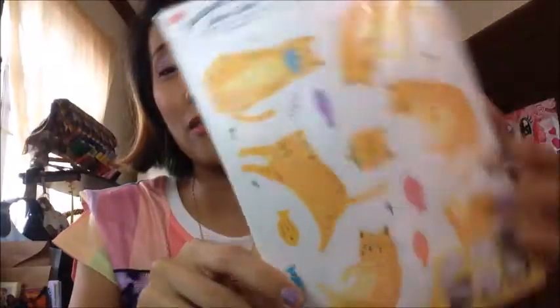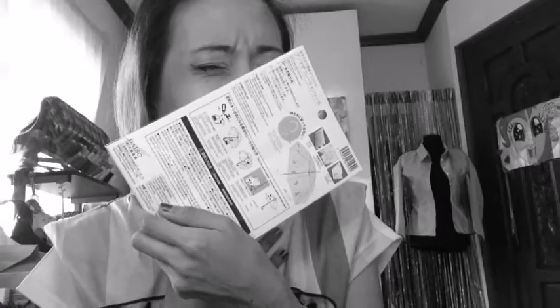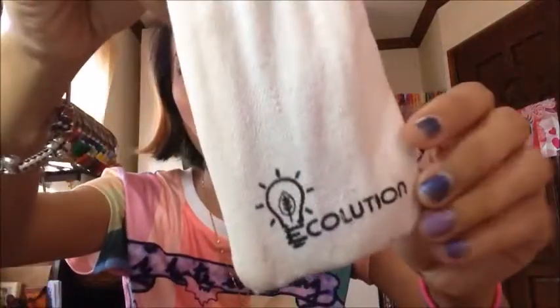Okay, wait, I'll show you everything that I bought first. This is a sticker set because it reminds me of my Saku Baby, my lake hat. And then I also got these cute socks that had sushi prints on it. I got myself new chopsticks. I totally forgot I bought these chopsticks because recently I also bought a set that had chopsticks and utensil holders — the shop's name is Echolution.